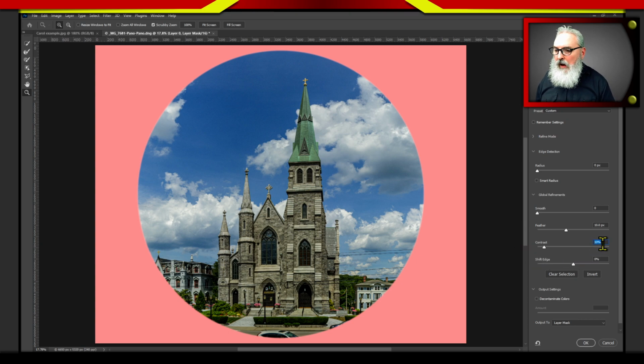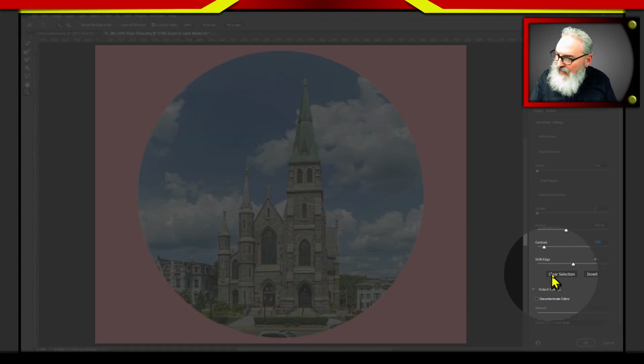So no, you can't dial in values like that, but you can dial in how many pixels it's going to influence and how much of a contrast edge it has. So 100% contrast is going to give you a very sharp definition between one color and the other. Hopefully that answered that one.